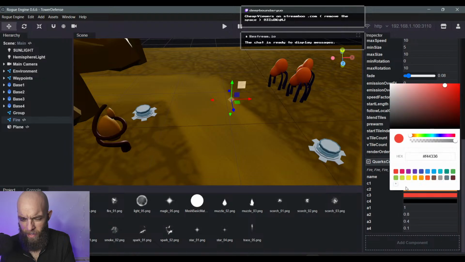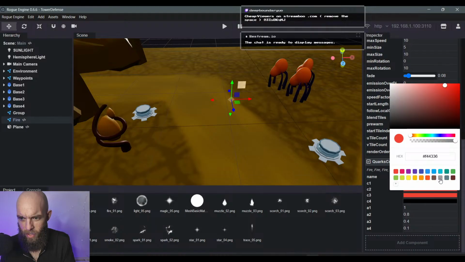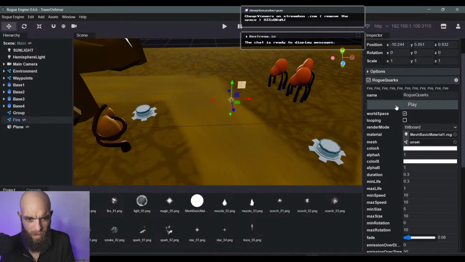Maybe. I don't know. Is it working? I don't see it working well. Maybe this one here, and we make this one like grayish, sort of like this. Grayish, red, kind of. Yeah, let's see if that works. I don't know.